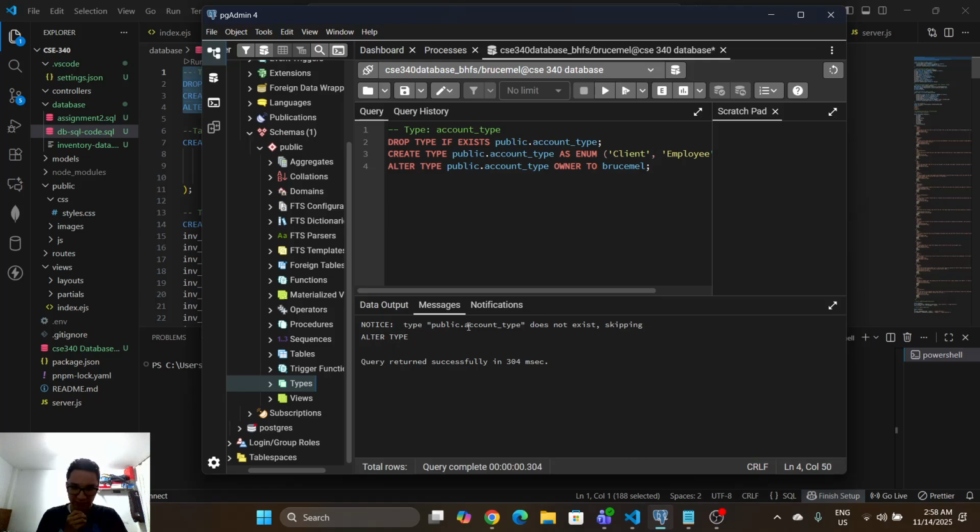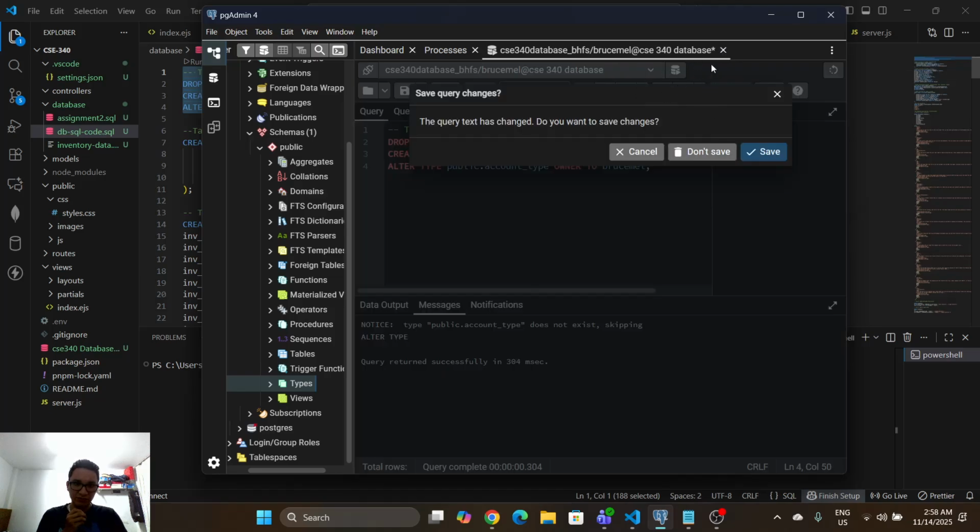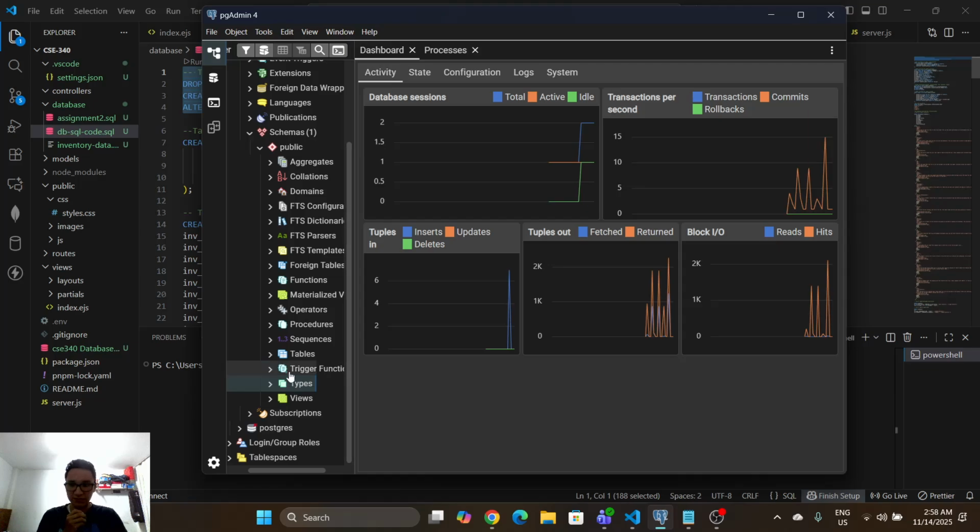And it says notice type public account doesn't exist, skipping, alert type, query returned successfully. Okay, our types are correctly created, and we could close that.